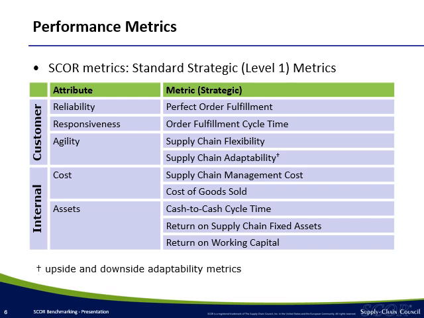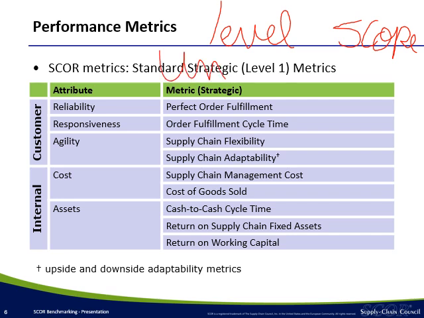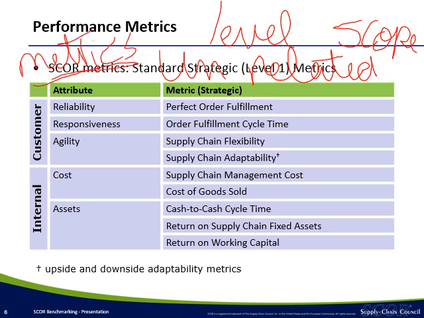Now for the level 1 in the metrics. If you recall, level 1 in the processes, it's the scope, okay? It's totally unrelated in the second part, which is the metrics. So in the metrics here, level 1, level 2, level 3 is not related to level 1 or level 2 or level 3 in the processes. They are totally different classifications. They share the same names, they are not related.